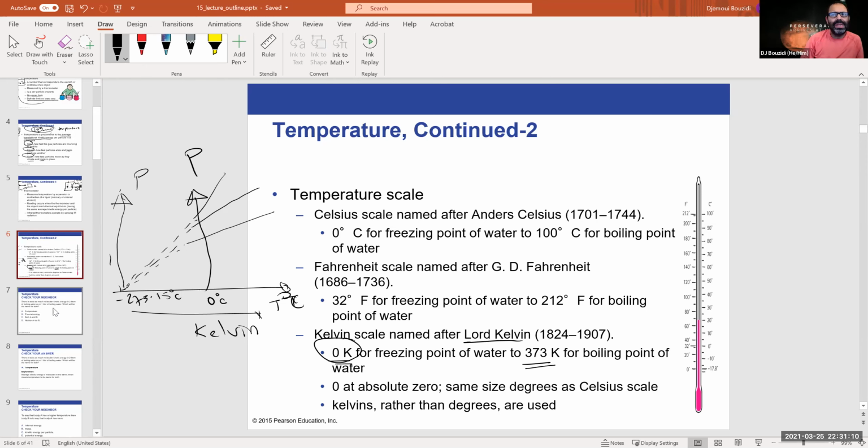So this is how the three scales that people commonly use. In science, we stick to Kelvin in all relationships, basically all expressions. We use the Kelvin scale. We don't use the degree Fahrenheit or the degree Celsius. And we don't say degree Kelvin. It's not a scale where you count how many degrees went up and down. This is actually like a unit, like a meter or kilogram.